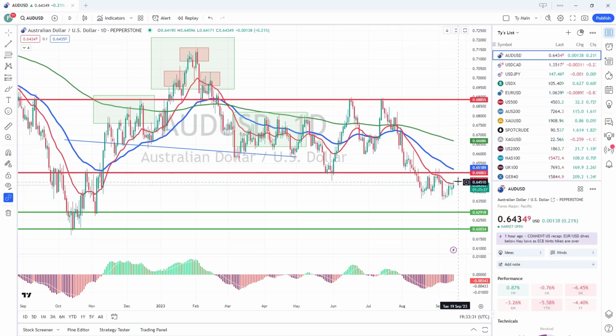So if we get a close above the 20 moving average, then we can start to look at targeting the 65-cent mark. But while it's trading under the 20, I'd be looking for a reversal of some kind on a smaller time frame, any series of lower highs and lower lows, and then look probably to reach the bottom again at around that sort of 63.70 to 63.80 mark would be the target there on a short position. But I'd only be going for scalping opportunities in this instance until it either breaks above the 20 moving average on a daily chart, or it does basically break this level once and for all, and then we're going to be starting to target just below the 63-cent mark.